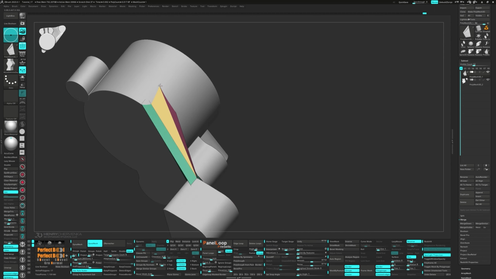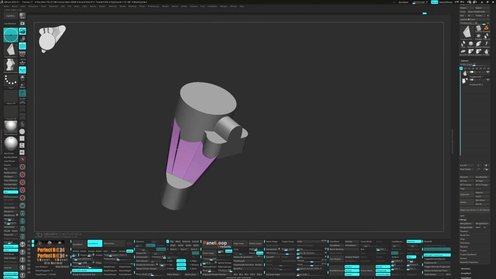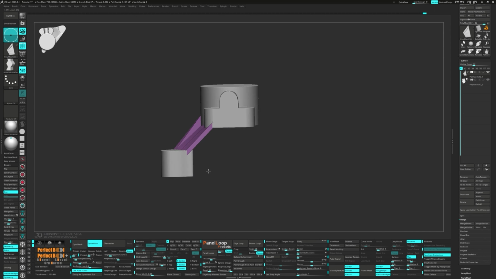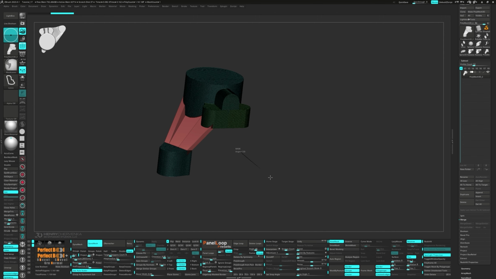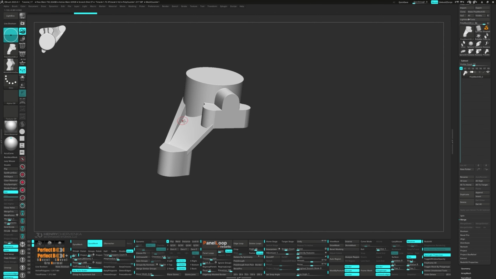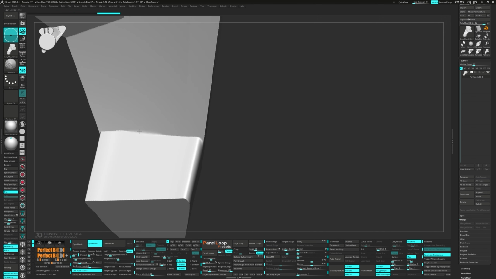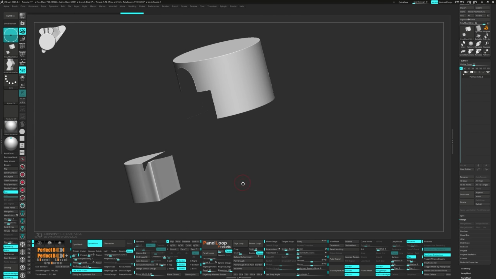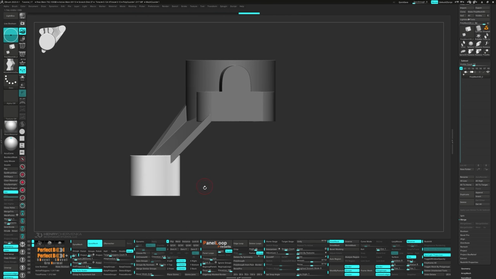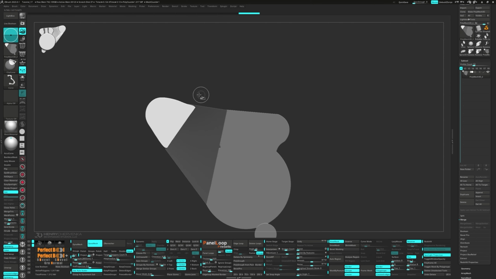Next, we want to press Ctrl W to group visible. Let's merge the subtool down and dynamesh. Unmask the poly group and grab the Clip Curve brush.